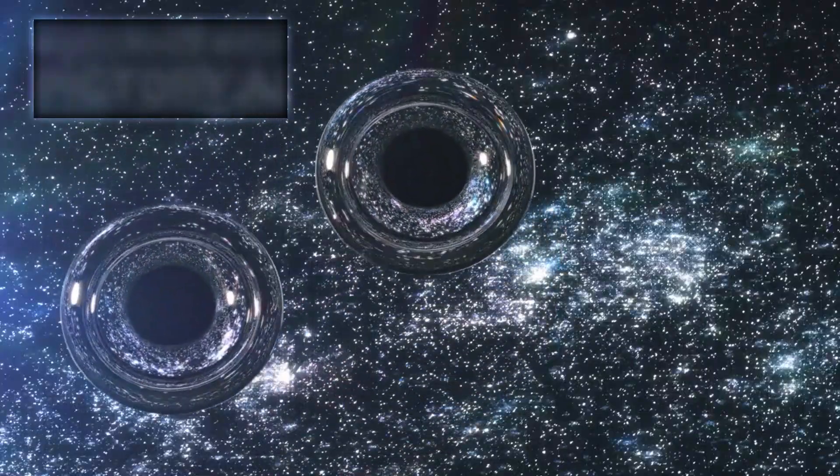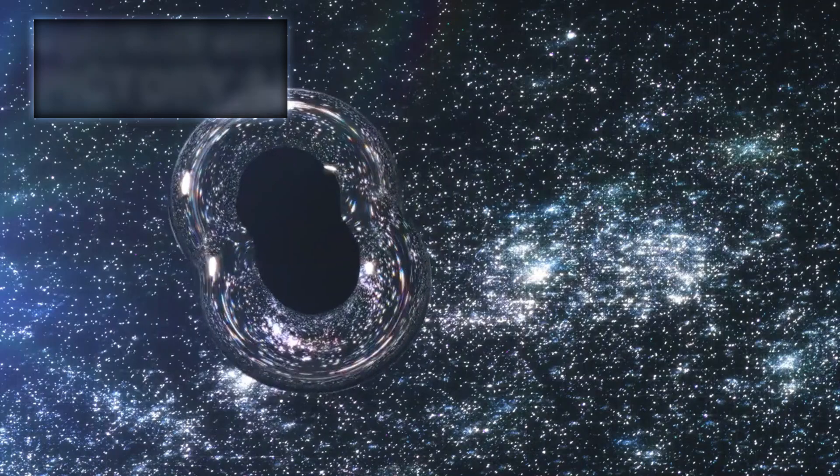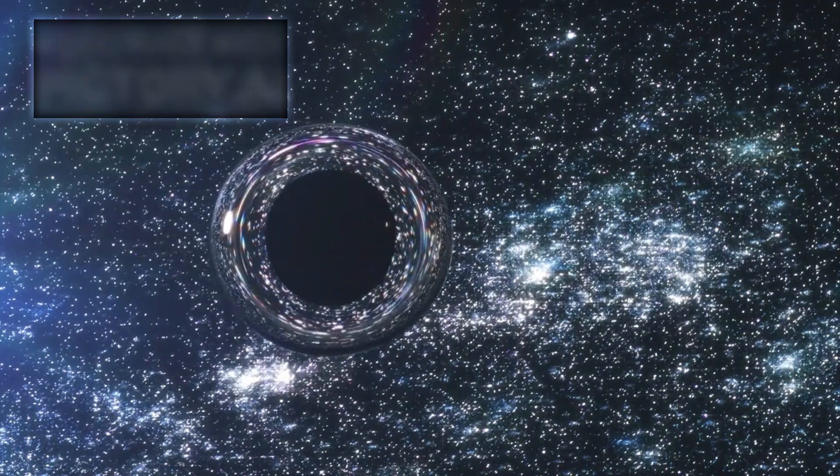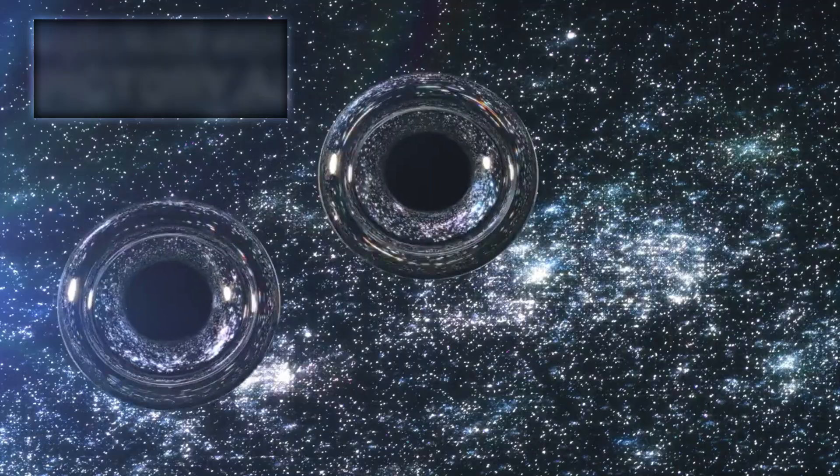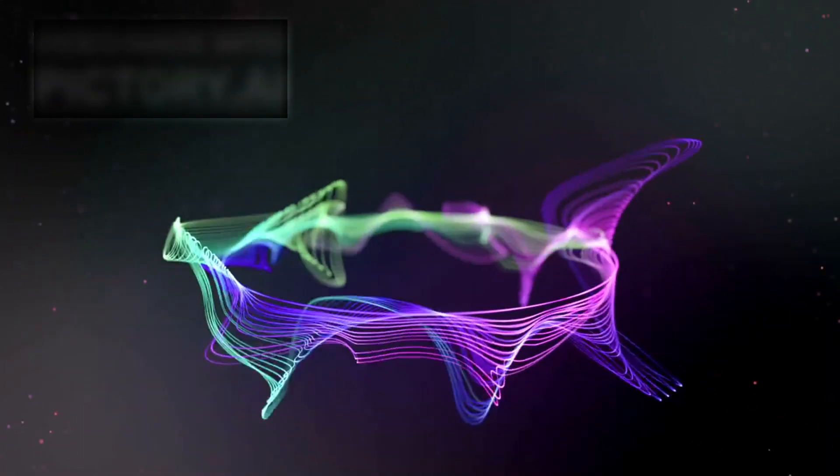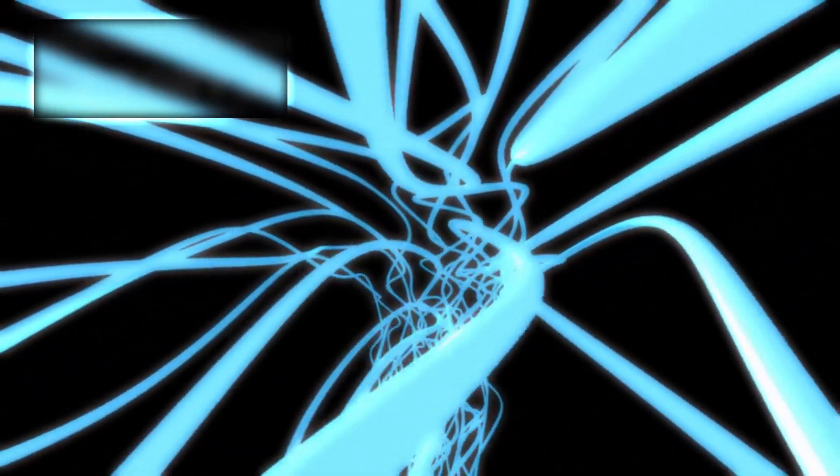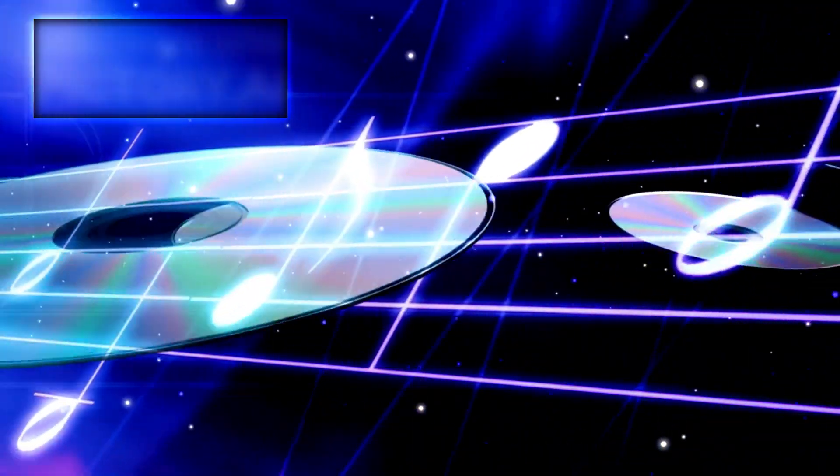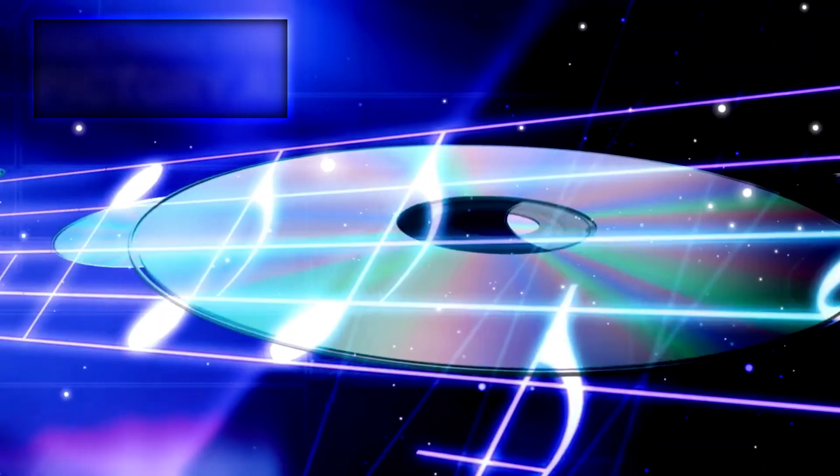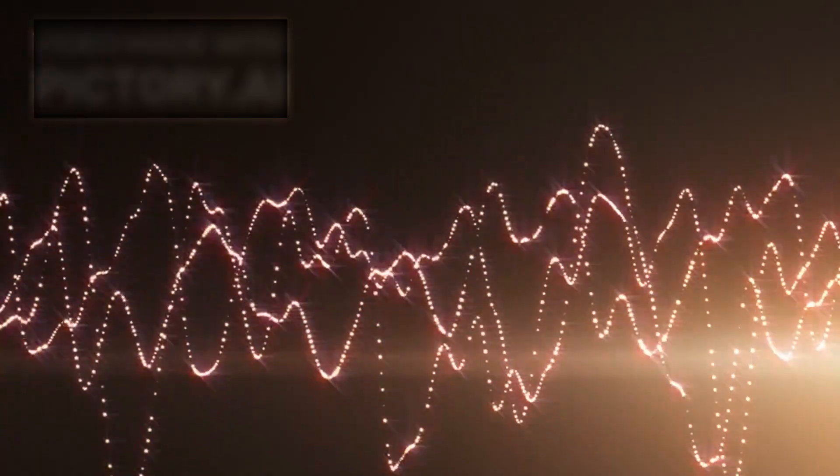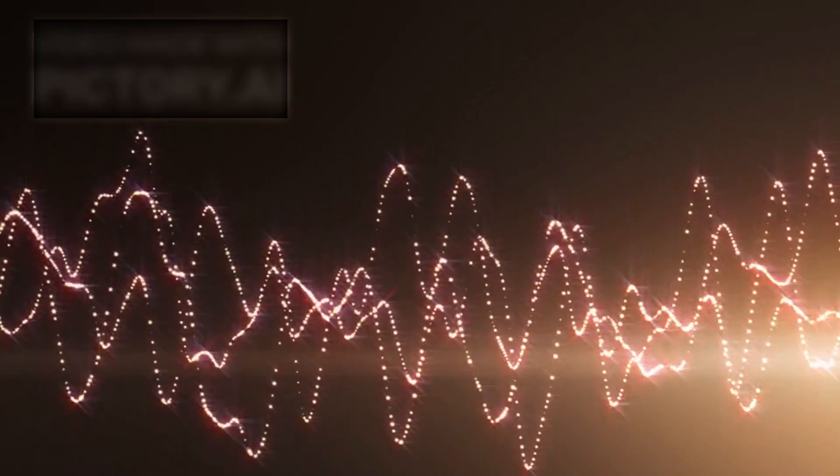The existence of singularities has led scientists to search for something deeper, a unified theory that merges the large-scale structure of general relativity with the subatomic world of quantum mechanics. One of the leading candidates for such a theory is super-string theory. Proposed and refined by physicists such as Michio Kaku and Edward Witten, super-string theory suggests that all fundamental particles are actually tiny, vibrating strings of energy. Each string vibrates at its own frequency, giving rise to the different particles we observe in nature. In this view, the universe is not built from point particles, but from musical vibrations of energy, like notes on a cosmic violin. What we perceive as matter and forces are merely different harmonies played by these fundamental strings.